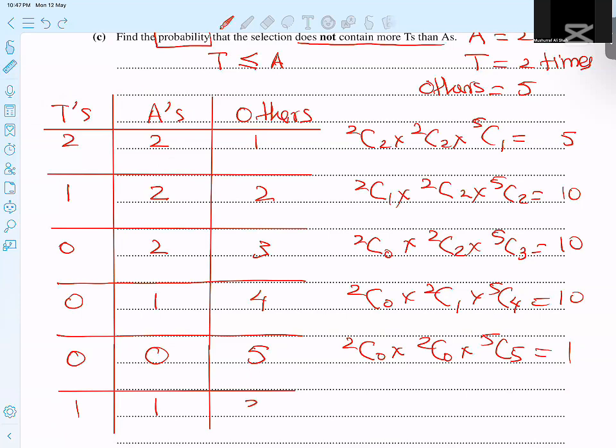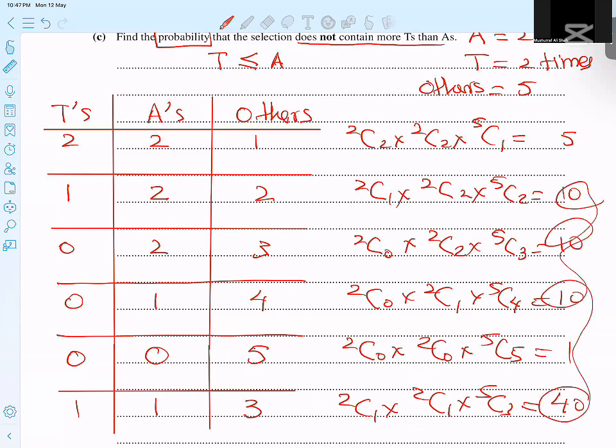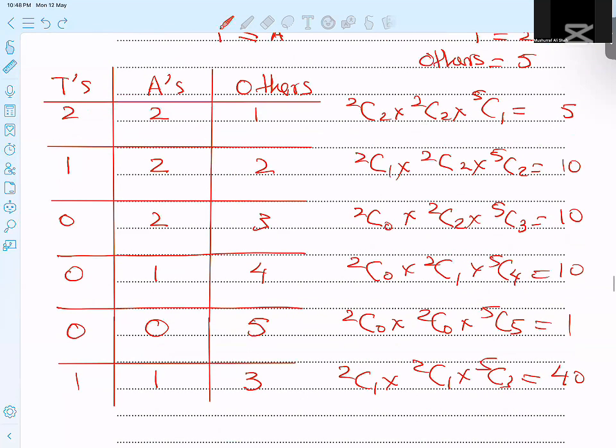To make it 5, I need a 3 here. So 2C1 into 2C1 into 5C3. 5C3 is 10. 10 4s are 40. So I got a 40 from here. 40, 50, 60, 70, and 75. Sorry, wait a minute. 40. I think just a minute. 1, 2, 3, 4, 5, 6. So 40, and I think it was a typing mistake maybe here.